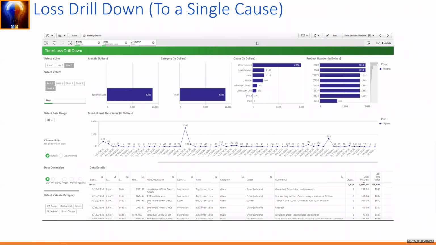For other types of loss that we would drill down on, we would see that there weren't these big spikes. It was just a consistent amount of loss across the board. And those were things like conveyor jams and jams within equipment and things like that. And for those, instead of being a preventive maintenance issue, those were much more poka-yoke or error proofing types of things that we had to take a look at. And so once again, understanding where those were occurring and what the cause was allowed us to take the corrective action for those as well. And in the end, we were able to drive the OEE up by over 25% within a very short period of time.